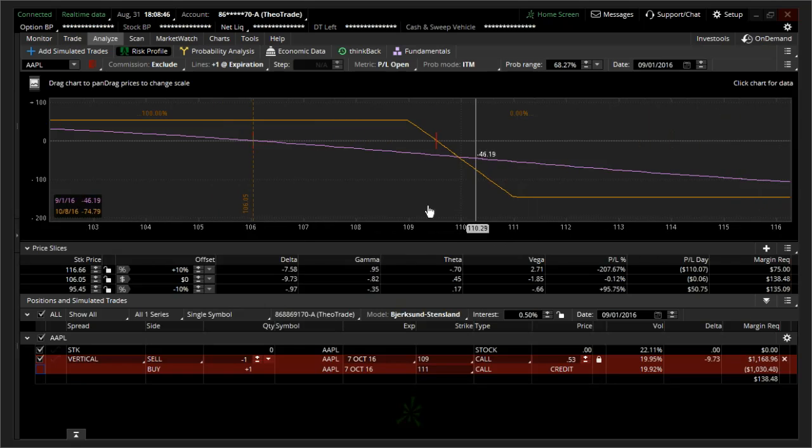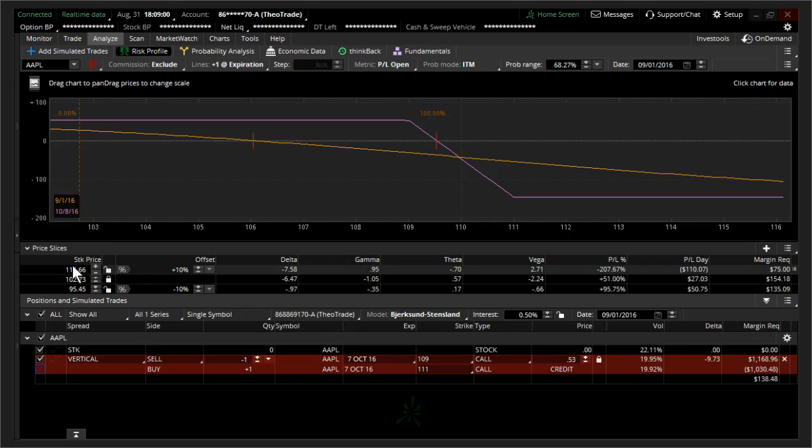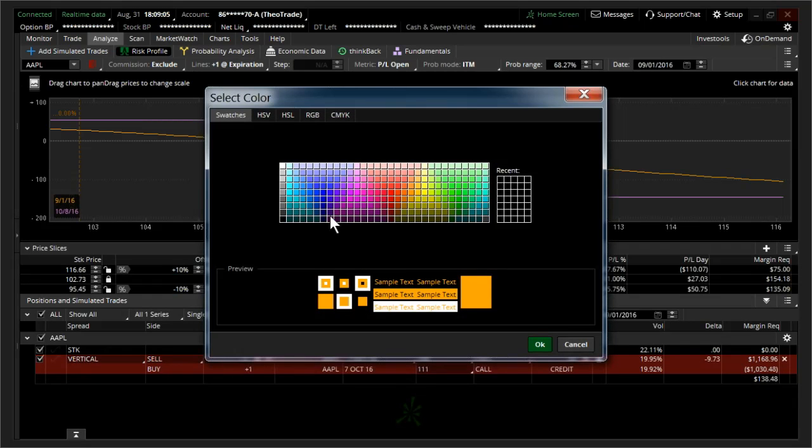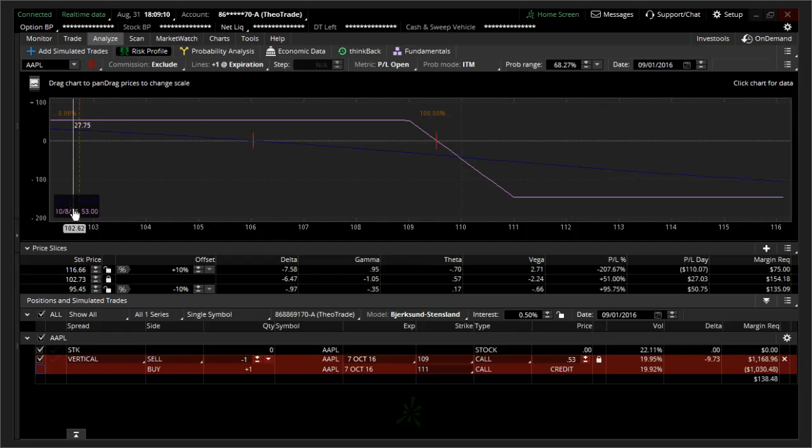Anyway, when you are analyzing this risk profile, you can kind of drag it around. You can kind of zoom in over here, but the legend on the lower left-hand corner is important. You can also change the colors of these by clicking directly on here. If you click on this little legend right there, you can change them to different colors. Look, I want it to be chartreuse. I must have chartreuse. So you go to the color palette. That's not chartreuse, but it's just hideous. But you guys get the point. Anyway, I just wanted to show you how to change things up, manipulate the platform, if you will. So that's how you do risk profiling.